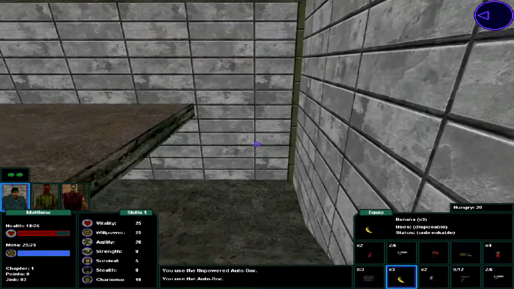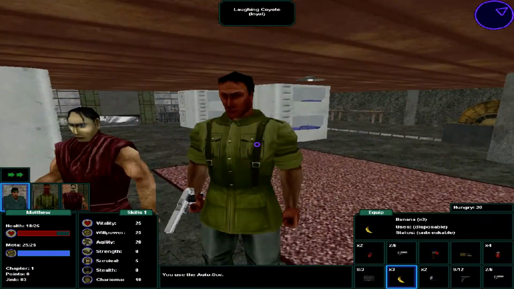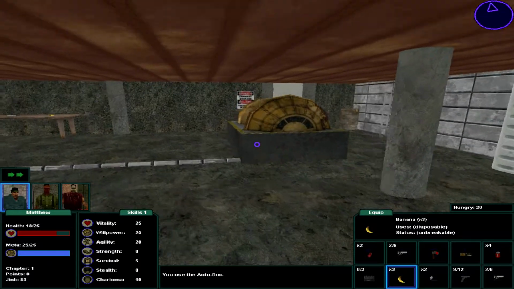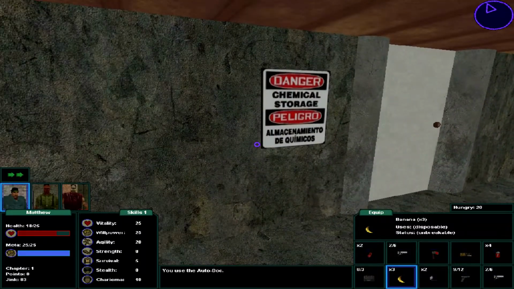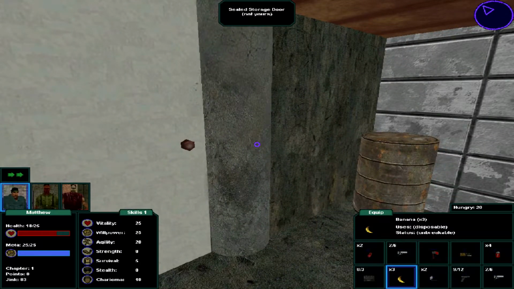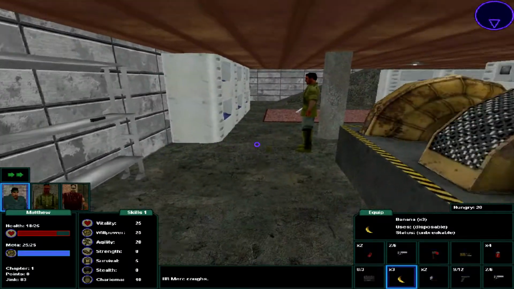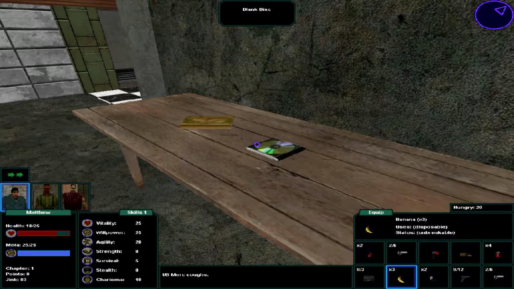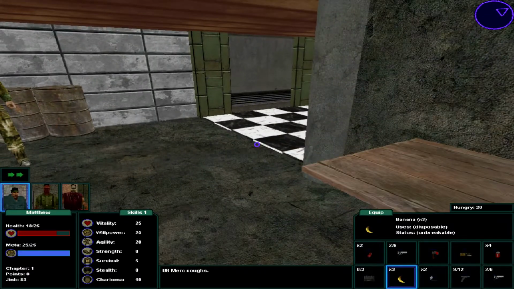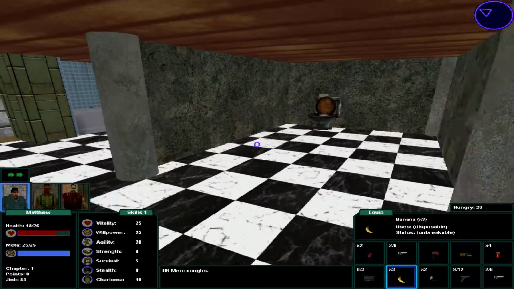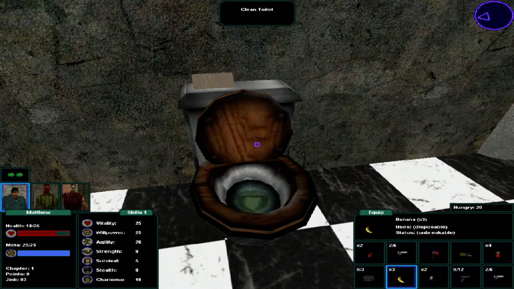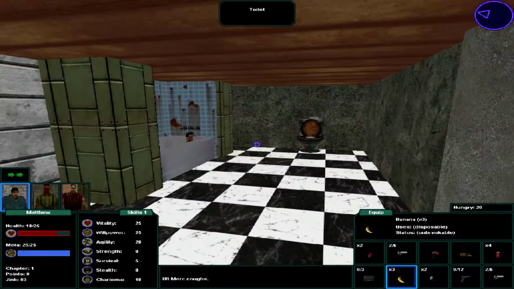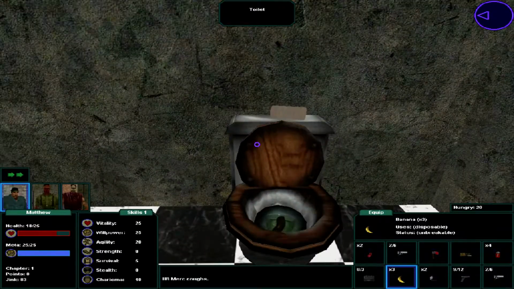We don't need treatment right now, but I wanted to see what happened. Chemical storage. Sealed. Blank disk, hacking for morons. Oh, you have clean facilities here. That one's not.